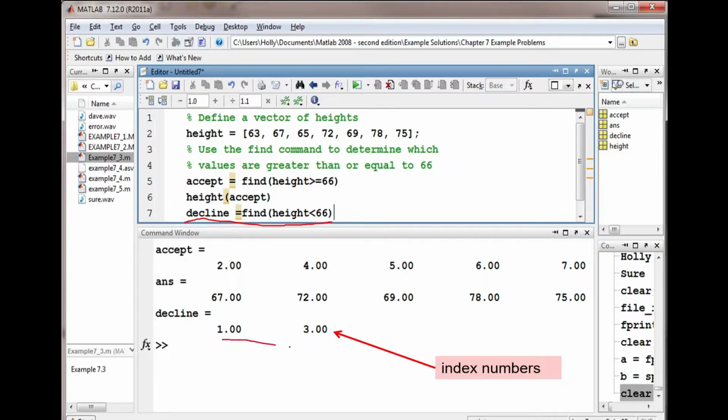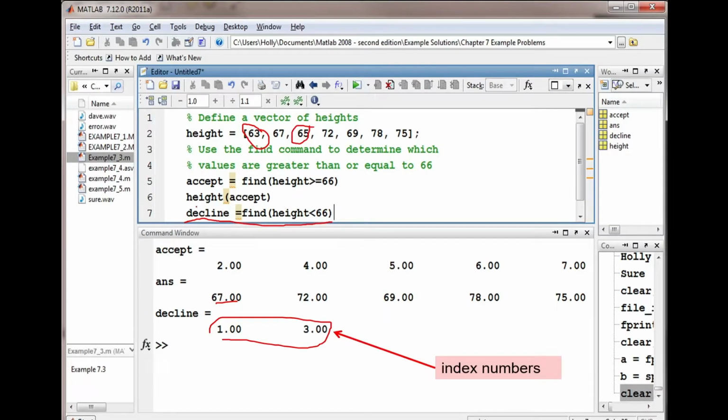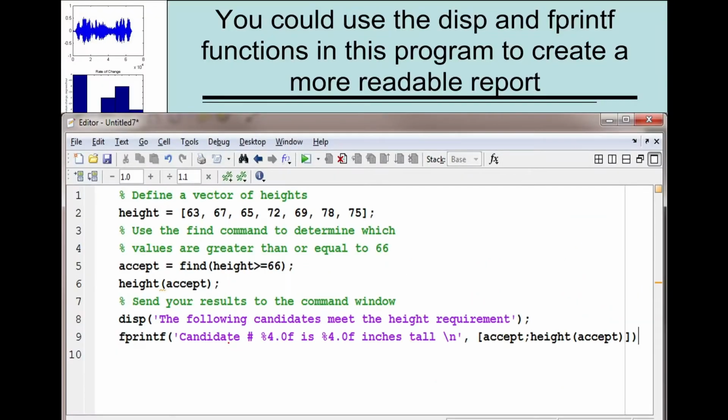Remember, this is the index number, which is applicant number 1 and applicant number 3. Similarly, you can get their values by calling height and then decline, and you will get the declined height values.